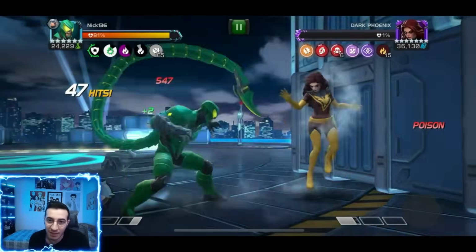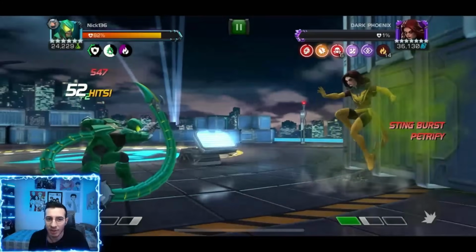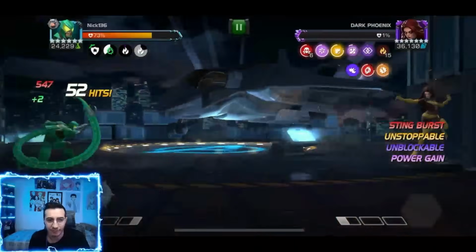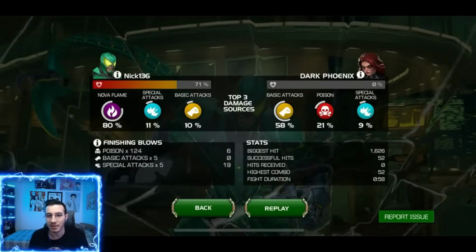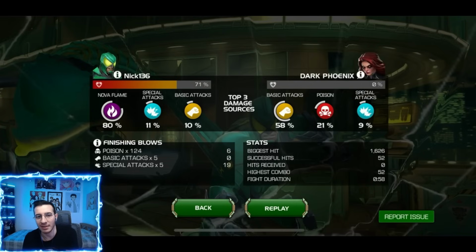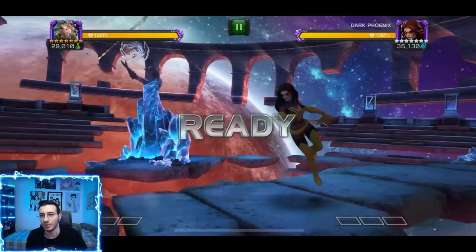But the good thing is you have that Petrify to actually heal you slightly, and you don't take too much damage. I don't know why Scorpion is not healing, actually. That was weird. But Scorpion, he can definitely handle this fairly well. I mean, it's kind of annoying, the Nova Flame, and the Sig is unavoidable. But I don't know, I think that Petrify should have worked because she was trying to heal. I'm not 100% sure why it didn't work. But Scorpion, pretty decent counter for Dark Phoenix.